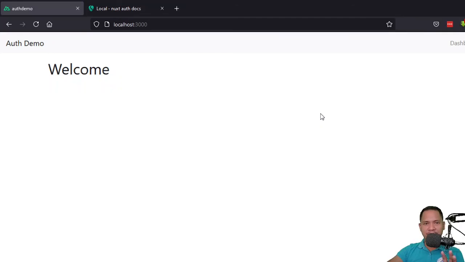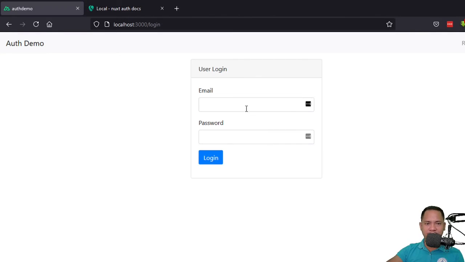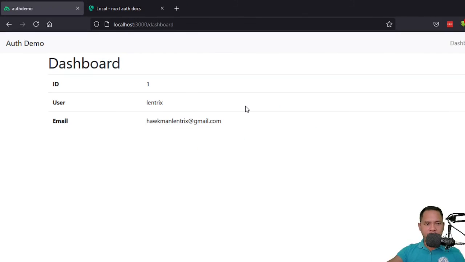If I hadn't accessed anything else and I logged in, like for example, I log out now and then I log in, you see I'm redirected to the dashboard. So the default redirect is the dashboard, but if you try to access a protected route without logging in, the next time you log in, you'll be redirected to that protected route.